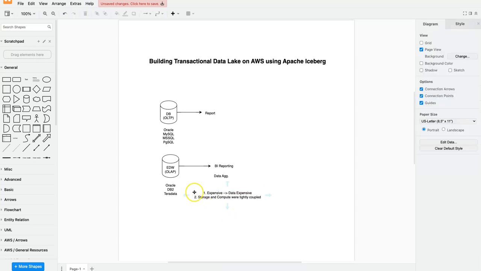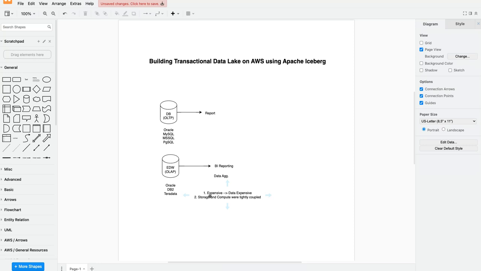It means if you are looking to add more data, you have to increase your compute power, or if you're looking to increase your processing power, you have to add additional storage, right? There is no way you can independently scale your storage and independently scale your compute, which eventually also adds up into cost.